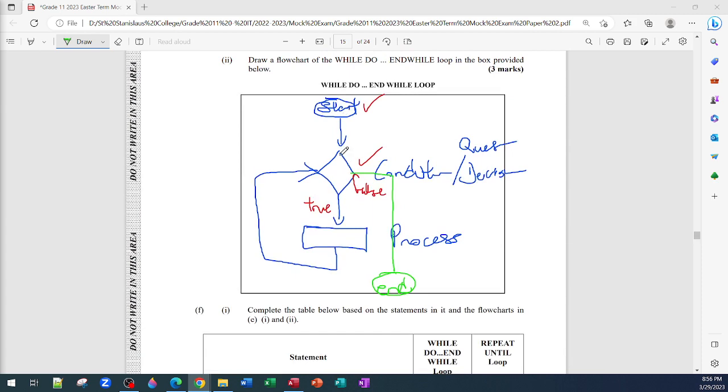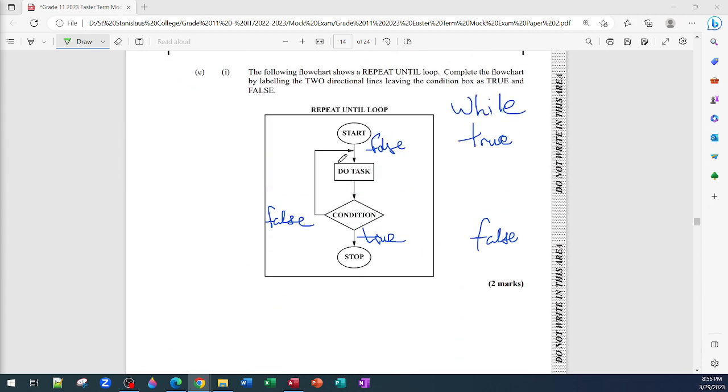While loop has the condition at the top. The other difference is that the repeat loop is guaranteed of running the program at least once, because the condition is at the bottom.